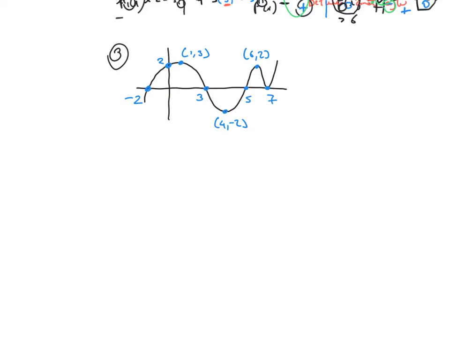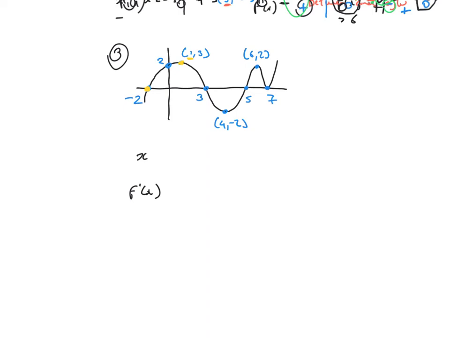Okay, so let's set up my table, x coordinates and gradient. Okay, where does my first stationary point occur? My first stationary point occurs at x equals 1. What's this minus 2 got to do with anything? Nothing, it's just a distractor, but don't let it distract you. But distractors will come up with these questions.